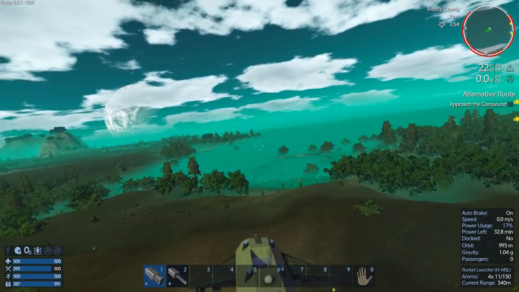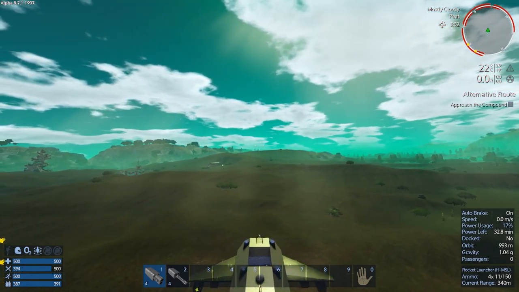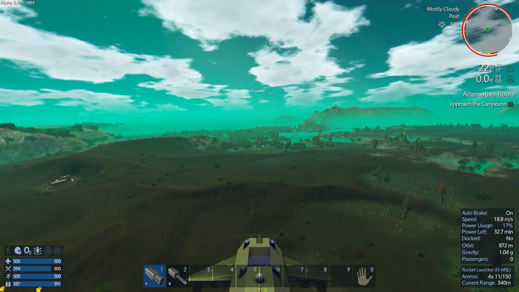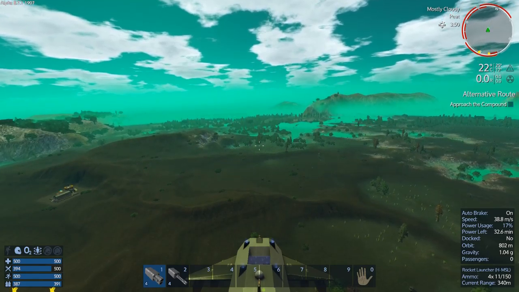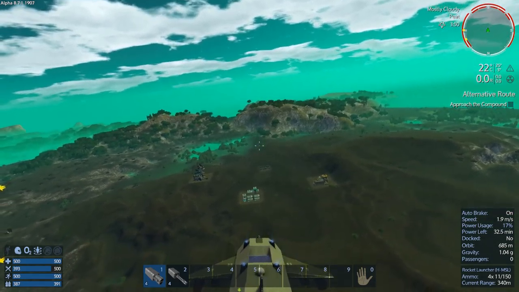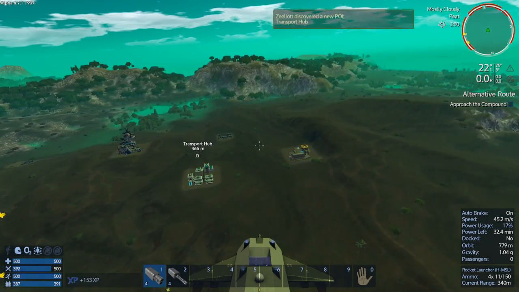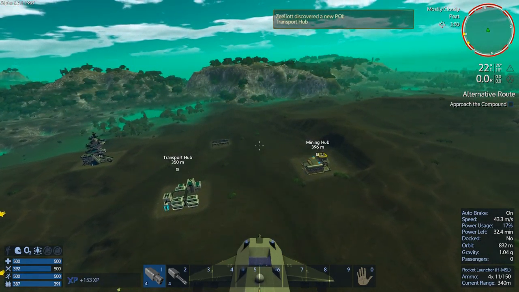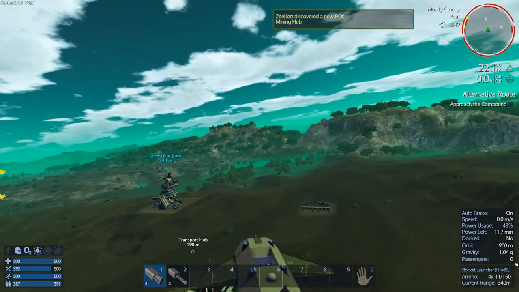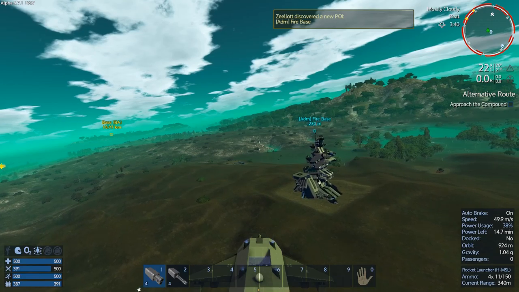Okay, so now that we've taken out the defenses around the fire base, is there any more? I think now that it looks like it's cleared up a bit, let's go cruise. Oh, that's a mining hub. Oh my. Oh my. Oh my. Yep. Transport hub too. They've got lots of stuff. Fire base. Yeah, that's admin. It shouldn't shoot at us. Look at all the weapons on it. That's crazy.